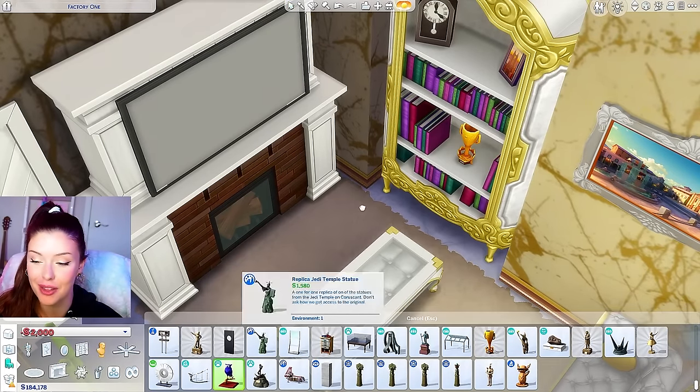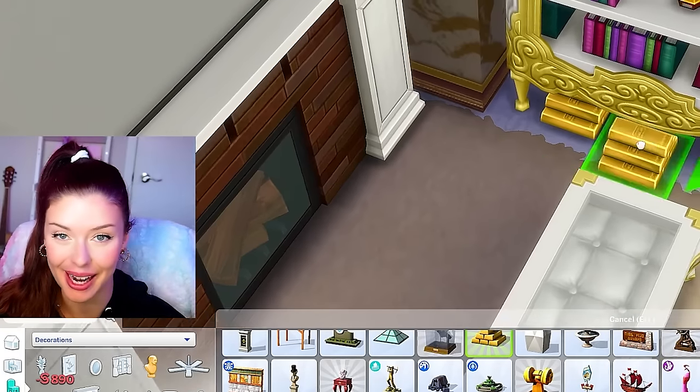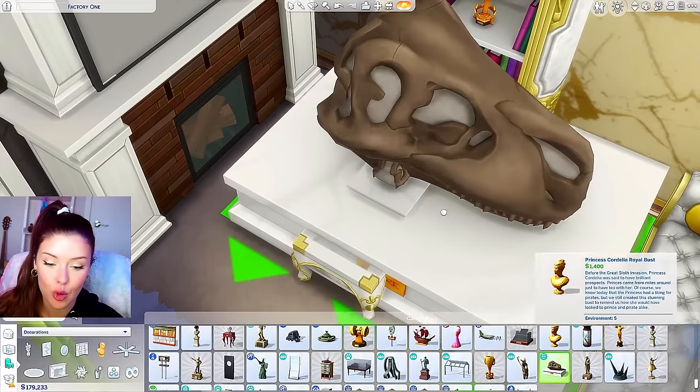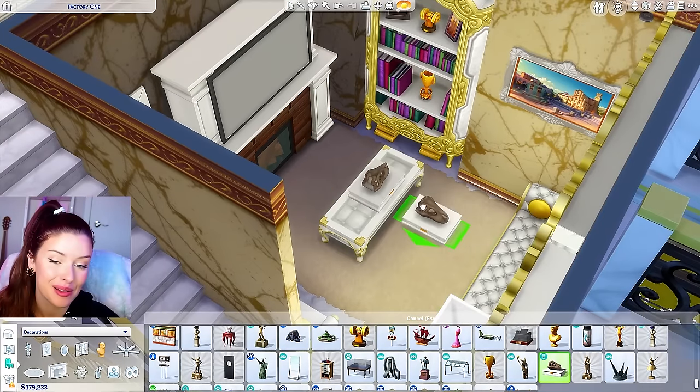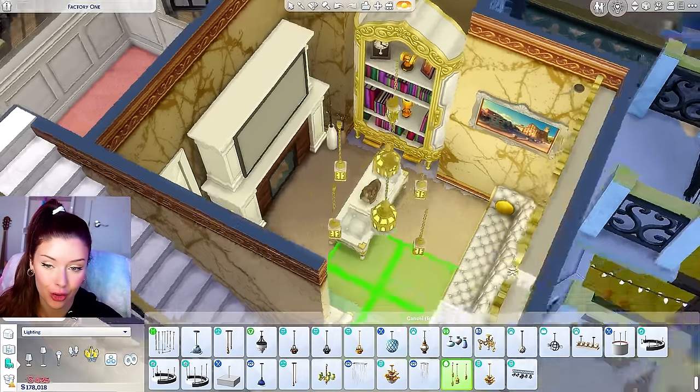For some reason, they're very expensive. We've also got the gold bars. I like to hide these sometimes. Oh, and this. I actually really like this item. It's normally massive, but I like to size it down and use it as a centerpiece. We could add some of this lighting here from Paranormal as well.